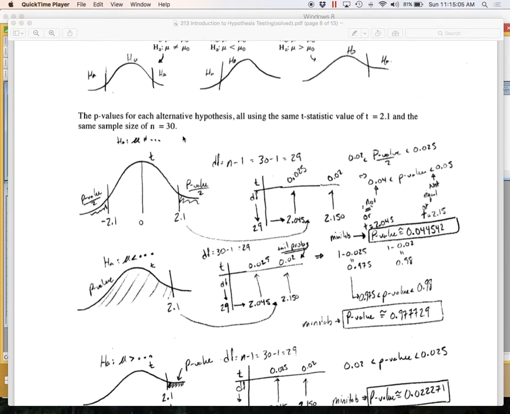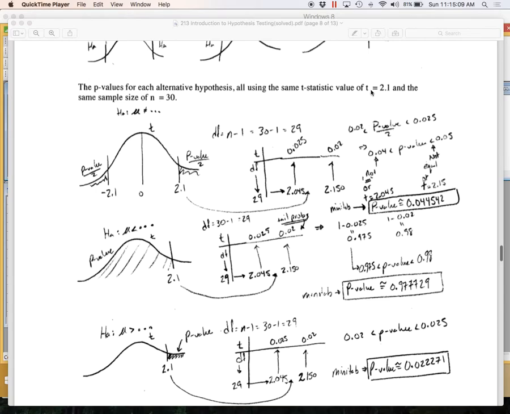How do the p-values work for t-tests? Let's imagine that our test statistic is 2.1 and the sample size is 30. Again, because we're using the t-distribution, we'll have to know the sample size. If the alternative has mu not equal to whatever the hypothesis is, then it's two-tail. The test statistic is 2.1. We'll also look at the negative component, so negative 2.1 and positive 2.1.